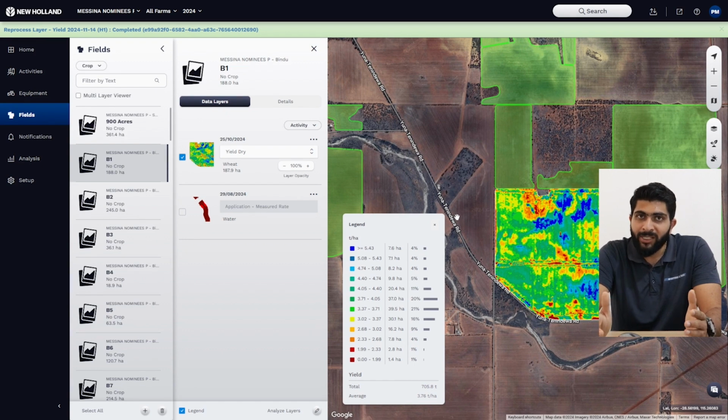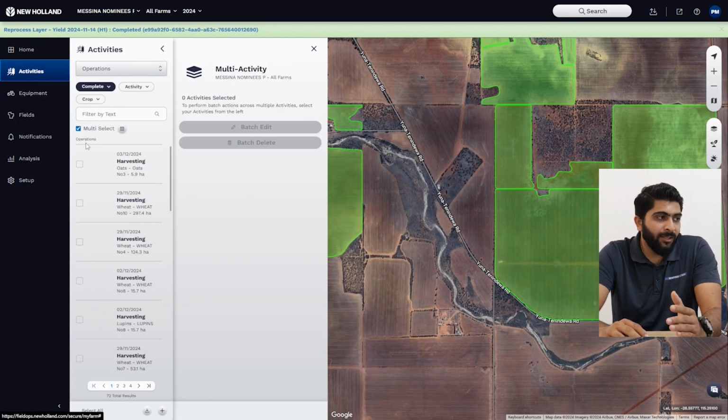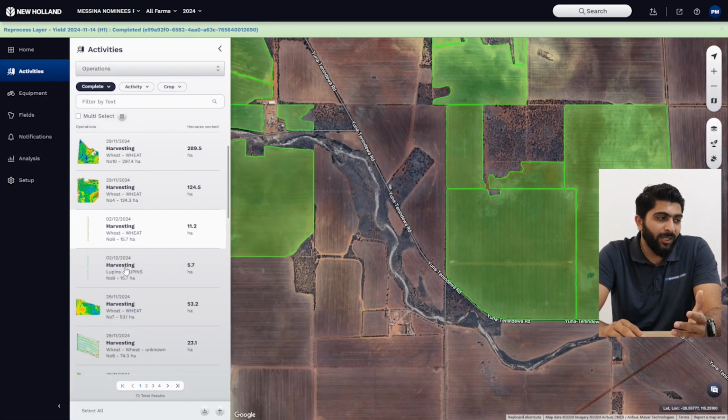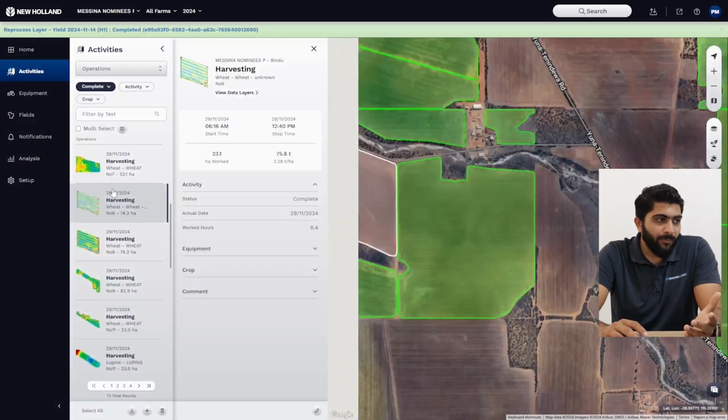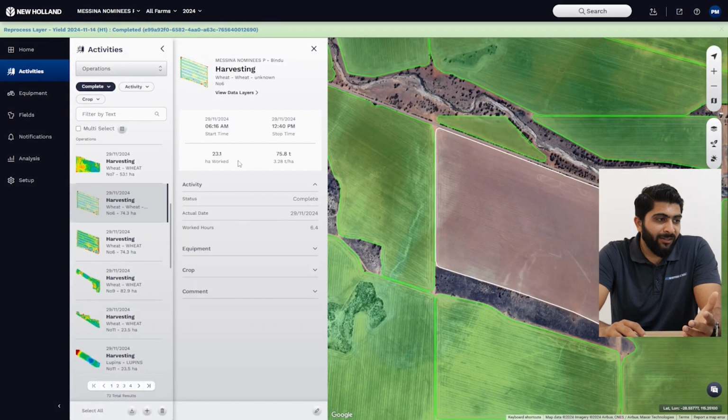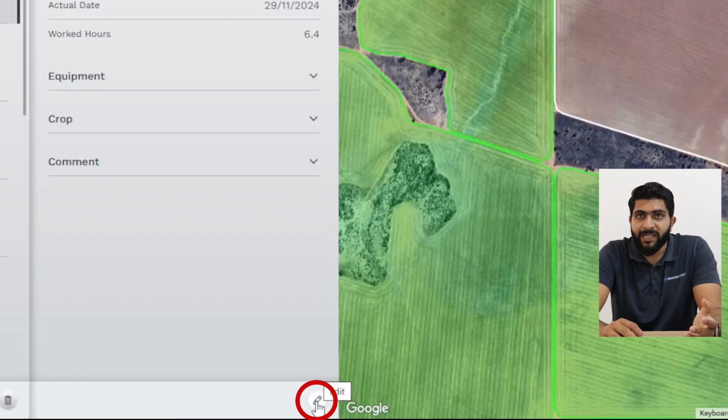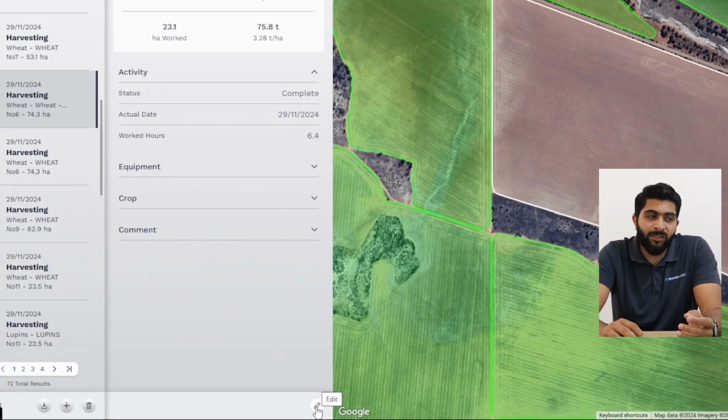But the process is very similar. All you do is go to activities, look at the activities, what you want to change it to, how you want to change it. If it is a single layer, then you can click on the layer, and then at the bottom right hand side of that activity you can see the edit symbol.